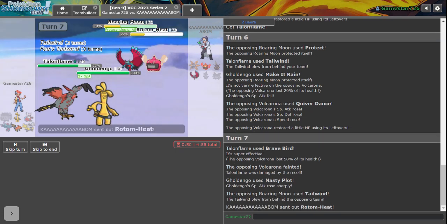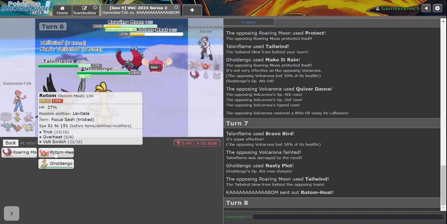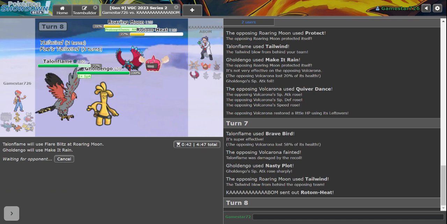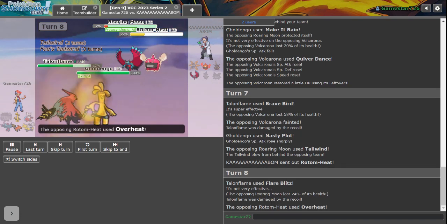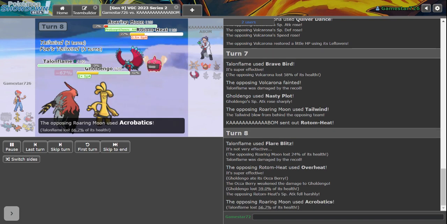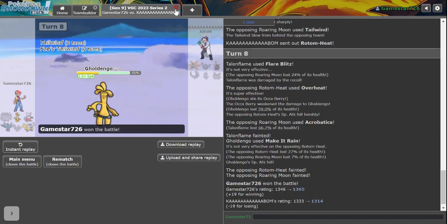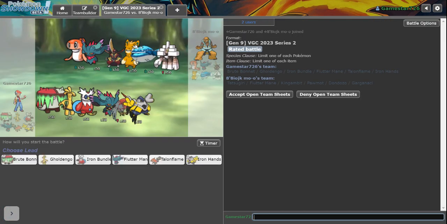They're trying to get their Tailwind too. Good play by them. I'm just going to KO both of these. I'm going to Flutter Blitz the Roaring Moon and Make It Rain. Make It Rain should KO both of them, because I'm at 2x Special Attack, it should KO the Roaring Moon and the Rotom Heat as well. But Occa Berry Gholdengo is so clutch. I might not have won without the Occa Berry there. Nah, Iron Bundle still would have done really well there. So yeah, it just starts to show how strong this team is. I haven't even gotten to play with the Iron Bundle yet because of how strong it was.